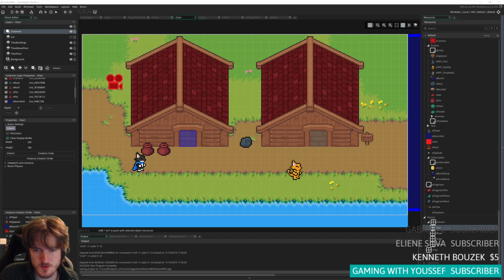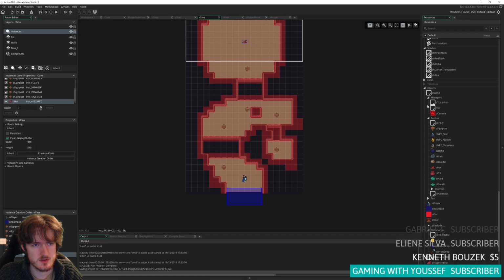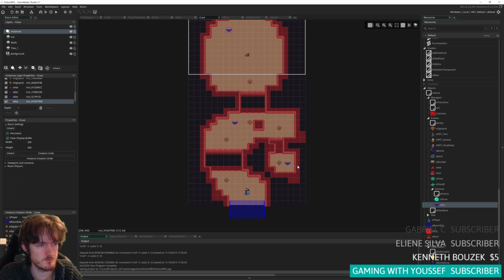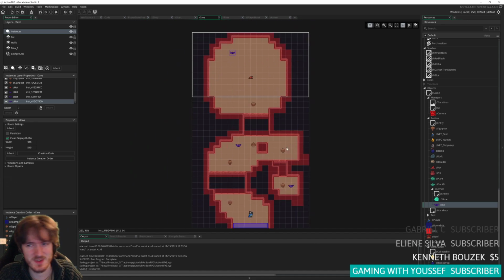Anything else I want to do on here? Oh, scattering some bats in these caves. Where are they? There we go. Bonk. Bonk. Bonk. We'll see what that's like when we run it next time.